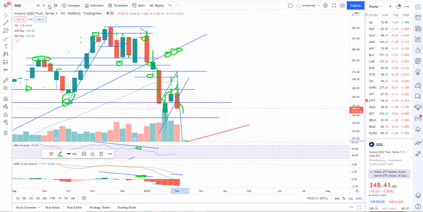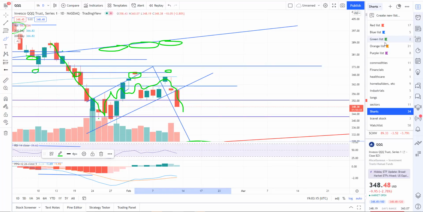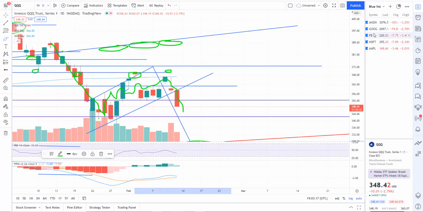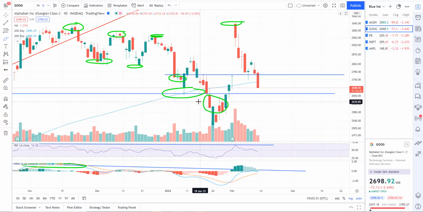Again, everybody's been hiding out in the FANG stocks. So let's flip over to those real quick, and I just want to point out some things there. Again, retail, everybody's hiding out in the FANG stocks. They just will not sell their FANGs. They think they're the great companies, and for the most part, they are great companies. They make a lot of money. They're very profitable. That doesn't mean they can't correct 30 or 40%.